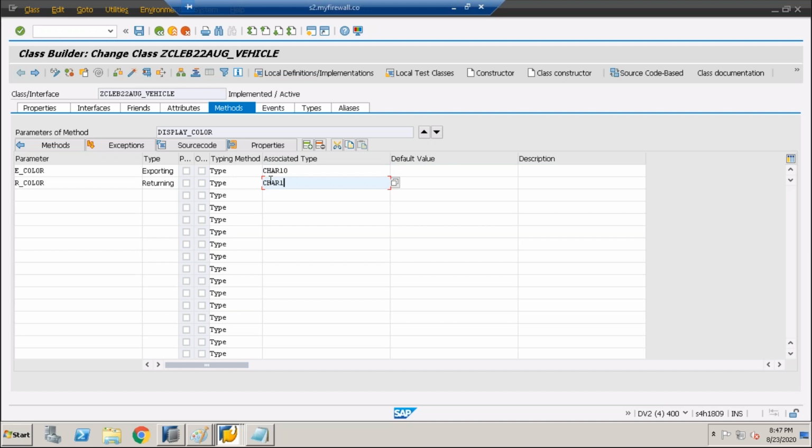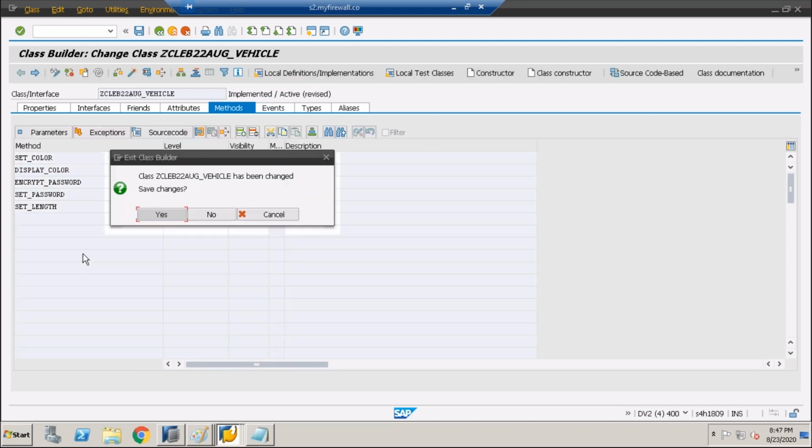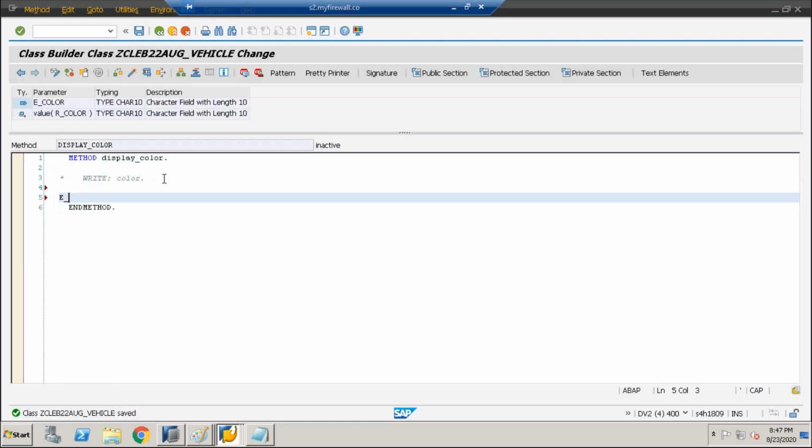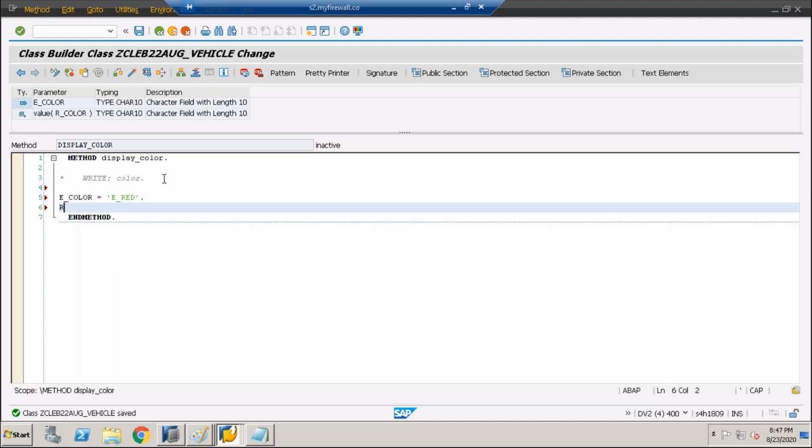Okay, and in the method, e underscore color, we are going to give e red, and r underscore color, this is the returning one, so r underscore red. Just to differentiate, I'm giving a different naming convention. Check the syntax, activate this one.